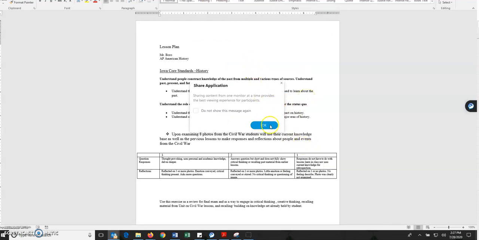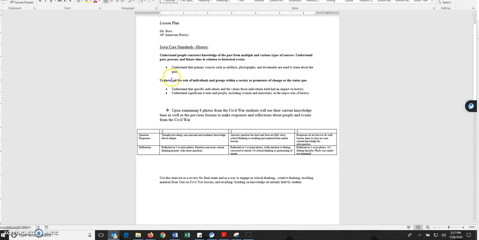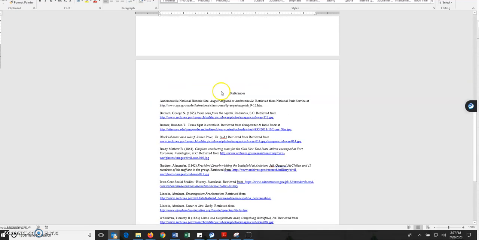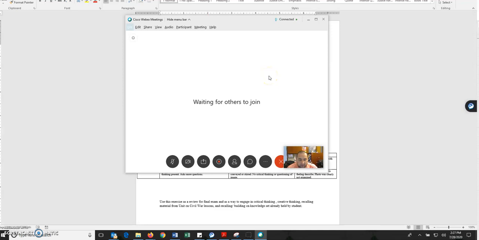Then your supervisor will see exactly what you're seeing, so you can work through this together, explain what you're trying to do and why you're saying these things, and they can give you suggestions, and you can edit it on your end. When you're done sharing, you just press Stop Sharing, and you'll be returned to the main video conference screen.